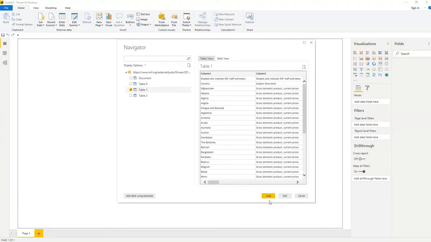As I have told you before, these are the two options here, Load and Edit. What is the difference? Again, I'm going to explain here. Load means whatever data is present in your source file, automatically as it is, the data will import into your Power BI Desktop if we click on Load. But if we click on Edit, query mode means if you want to delete some rows, add some data, or delete columns or whatever, we have to prepare our data first, then we will load it. So in this video I will show you how we can edit our data. In the next video I will show you how we will import it.